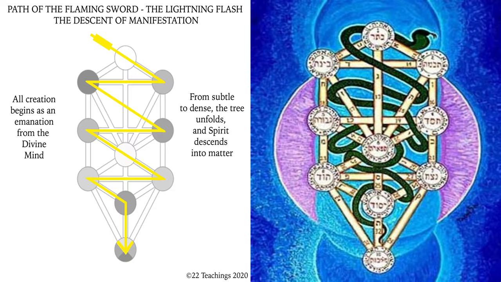And this is the creation myth, if you will, and it's also known as the path of the flaming sword, or the lightning flash or the lightning bolt of creation, right? This is the Kabbalistic understanding, and perhaps just loosely, okay? There's no need to fall into the tendency to want to prove this as true, right? Some things are simply beyond our ability to demonstrate with 100% facticity. This is how it was. Who can claim such a thing, right? We can speculate and theorize, and that's lovely.